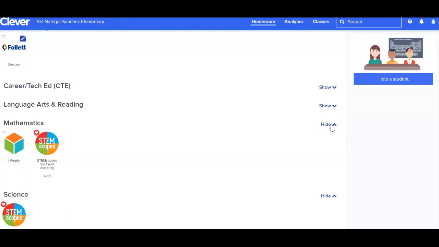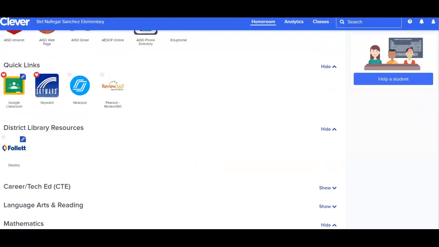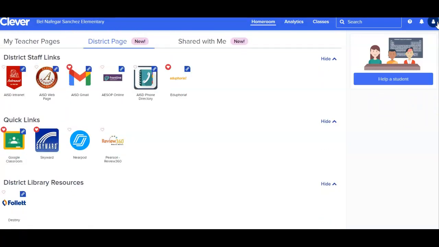And if I show mathematics, again, mine's going to look a little different because I'm a teacher, but this is where they find everything that they need to log into. They'll log in through Clever as opposed to having to put in all the links and things like that. You may still be asked for the site code when you get to Imagine Math, and the site code is 4808090, and your student's user ID and password is their lunch number.